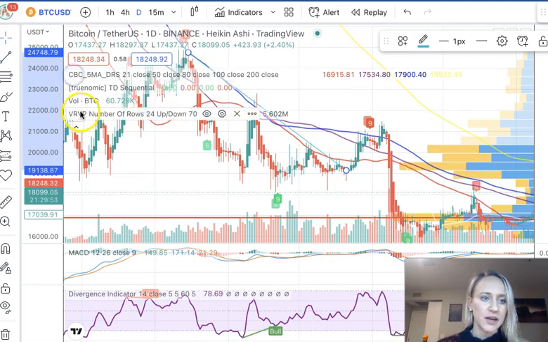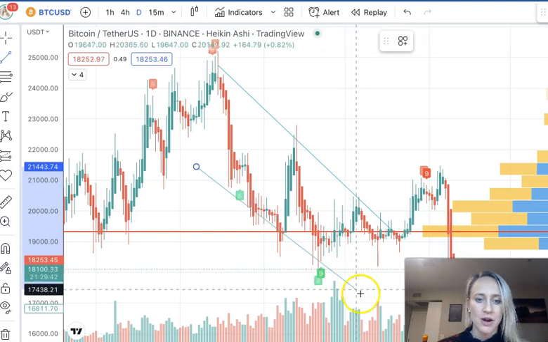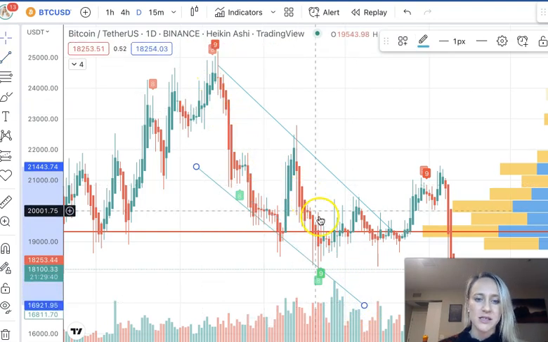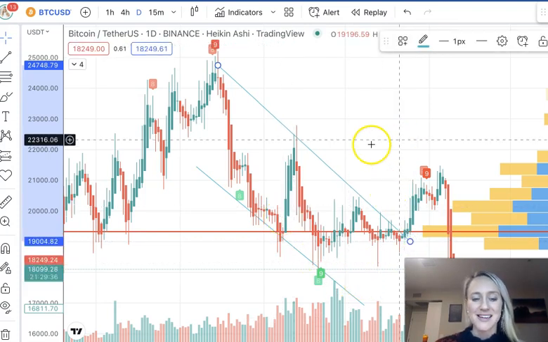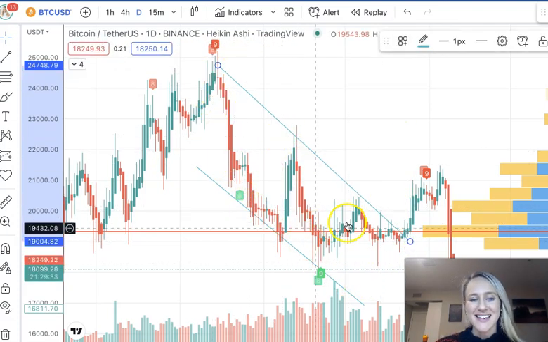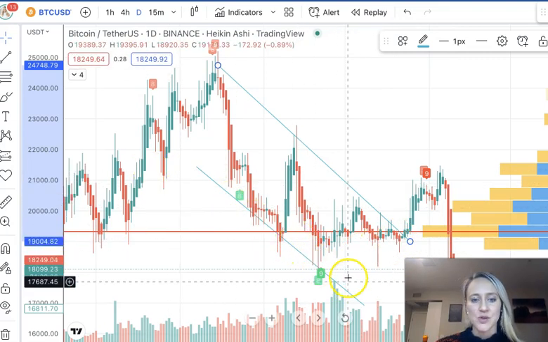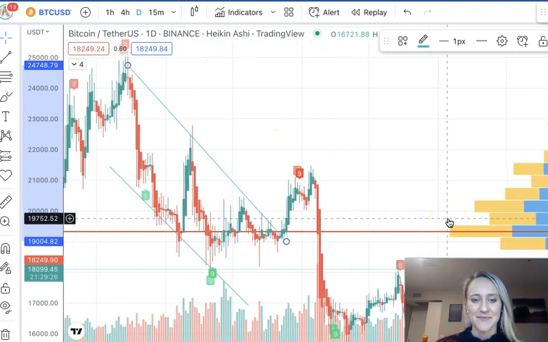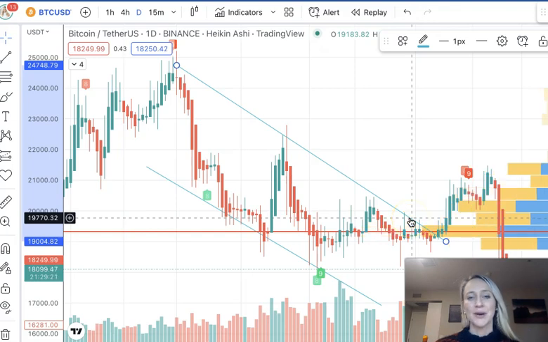I'll get rid of the moving averages so you guys can see it even clearer. I would draw the trend line at the bottom too. So I'm seeing, okay, it's a falling wedge, which falling wedges have a 60% chance that it breaks higher. But I'm able to see it's in a downtrend by drawing my trend lines. And then I know, okay, this is support, this is resistance. Okay, so that's how trend lines can help you of identifying the direction, the pattern, and then also support versus resistance.